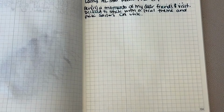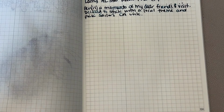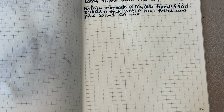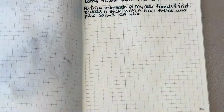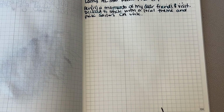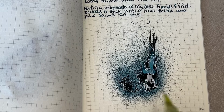Let's do a splat. This is my second bottle of Sailor California, by the way. I used up the first one. Well, I gave away a lot of samples as well. And these are only 20 ml bottles.